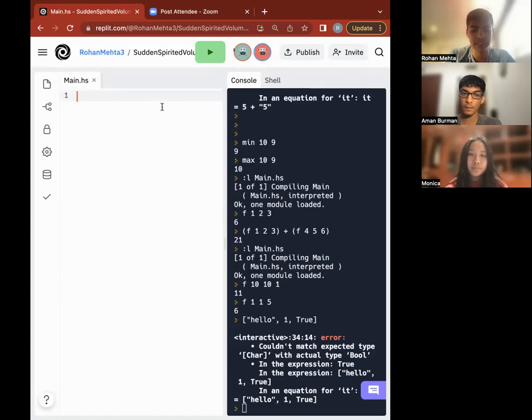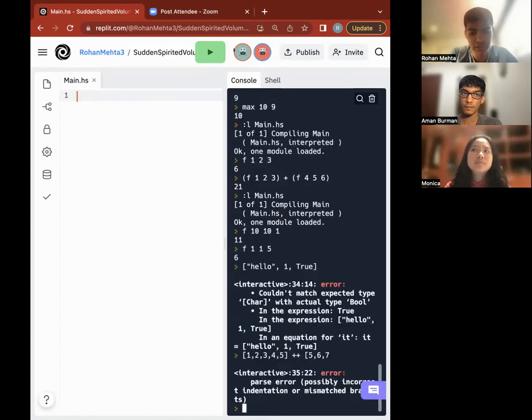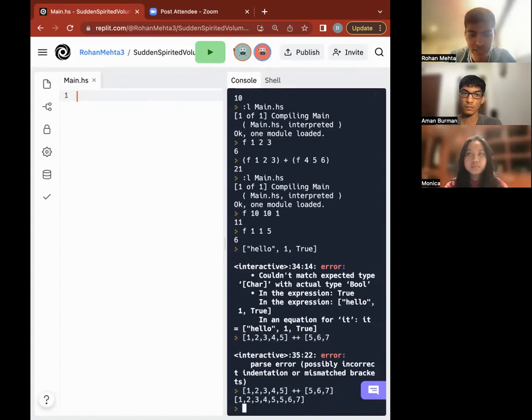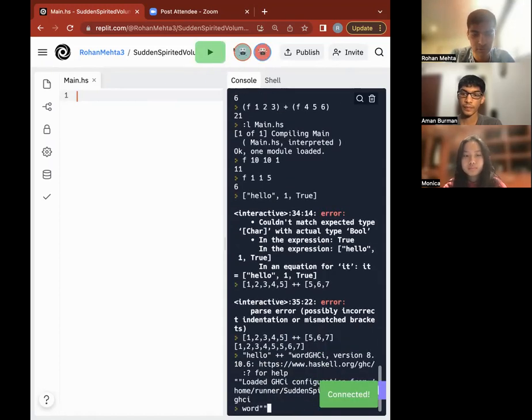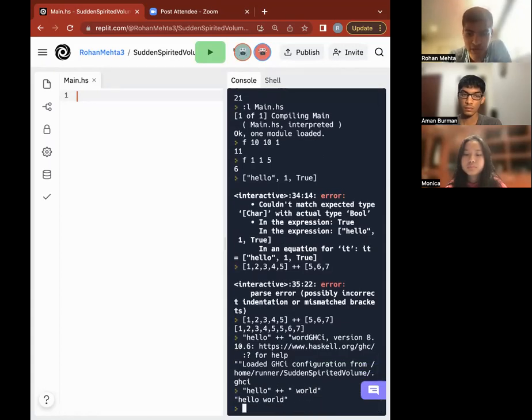So here are some examples of operations we can do on lists. We can join two lists together. So we just do a double plus operation for that. Oops, I forgot a bracket. We do a double plus operation, and that just joins those two lists together. Another cool thing is that we can actually do this with strings as well, since in Haskell, lists are just strings of characters. Hello world. So we just added together those two strings of characters, or lists of characters, which are strings.